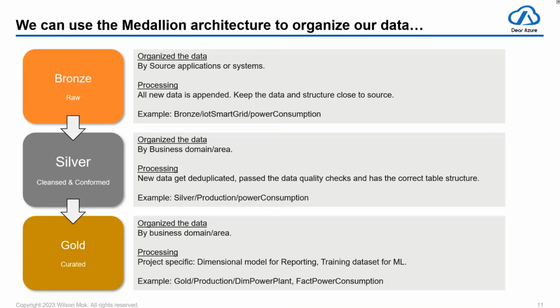Finally, in our Medallion architecture, the last layer is gold. This layer is also designed specifically for the business, very similar to silver in that sense. Additionally, though, we do more transformation work in this layer. We do more processing of the data so that it meets our project requirements.